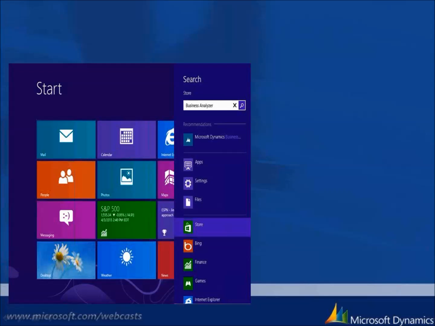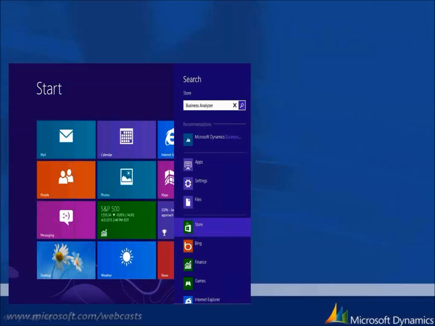Now, one thing to give you guys a heads up around the Business Analyzer, the nice thing about it is this particular product has been built to work across GP, AX, SL. It's built to work across all the products. Now, why is that a benefit? Well, the big benefit is that it means they're continuing to invest in it, and you don't have to wait for the next version of SL for them to add more things. Case in point, when we released SL 2011 Feature Pack 1 last September, the only Business Analyzer that was available was the one I just showed you. It's the one that runs in Windows 7.